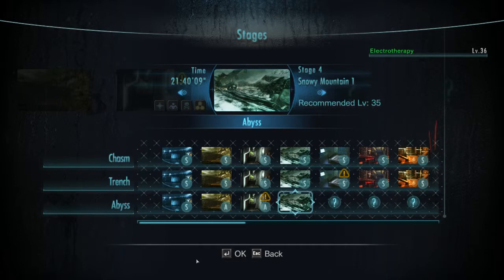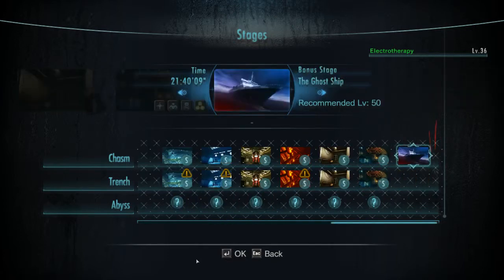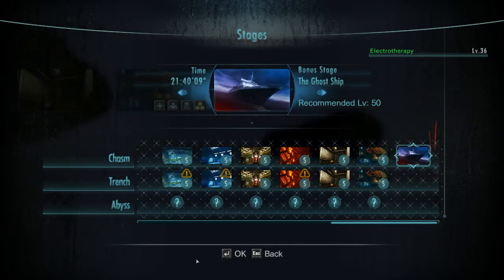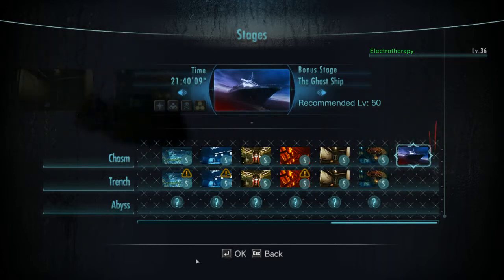So, the last thing to talk about in raid mode before giving my overall synopsis is the Ghost Ship. Now, in the 3DS version, the Ghost Ship was most notoriously known for a stage that had false endings. Basically, what that means is there's these little gold medals at the end of every stage that when you melee hit them, you end the stage. That's how you end it.